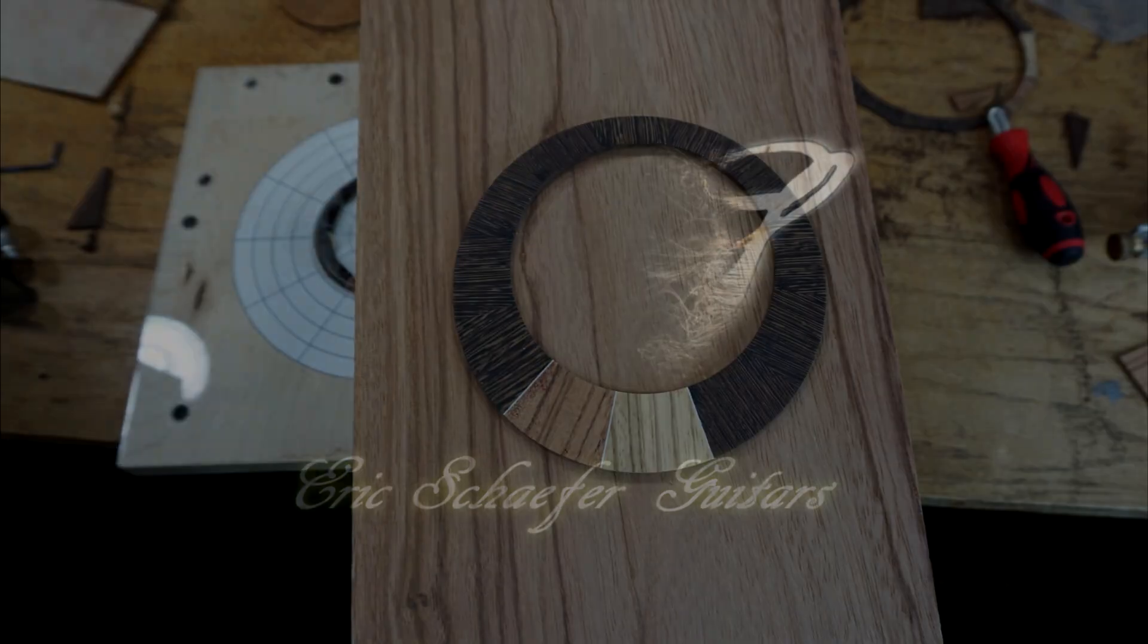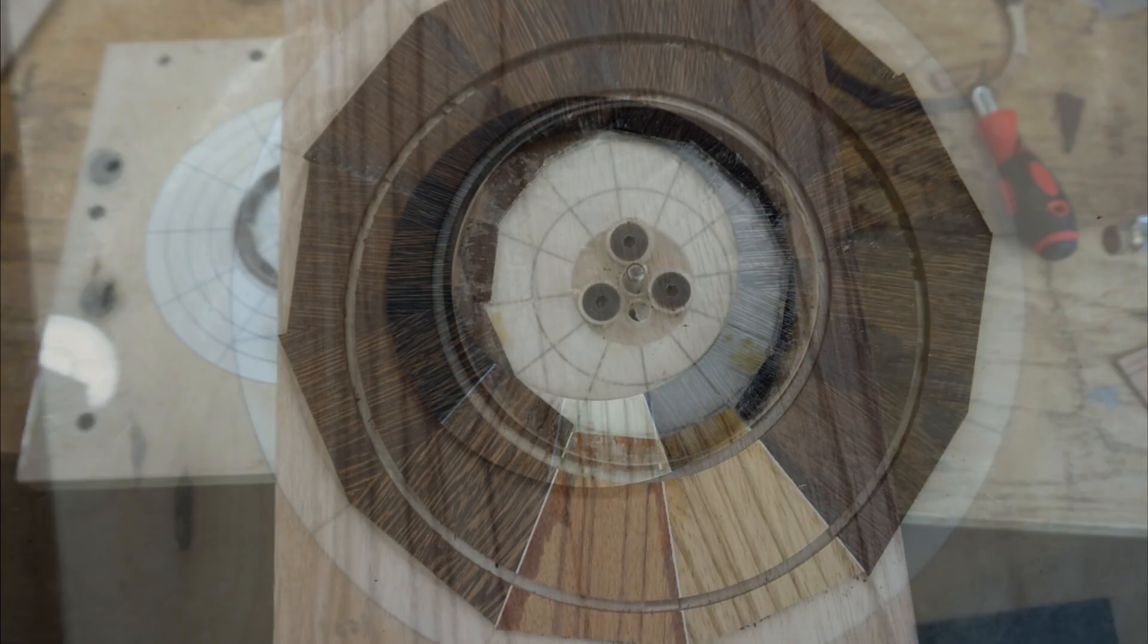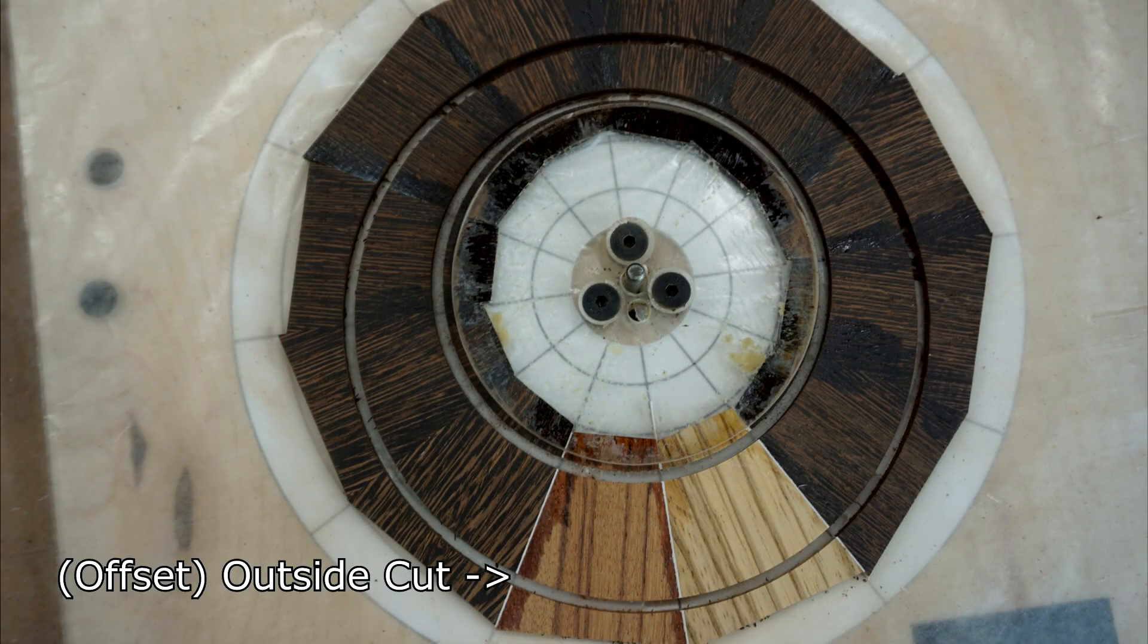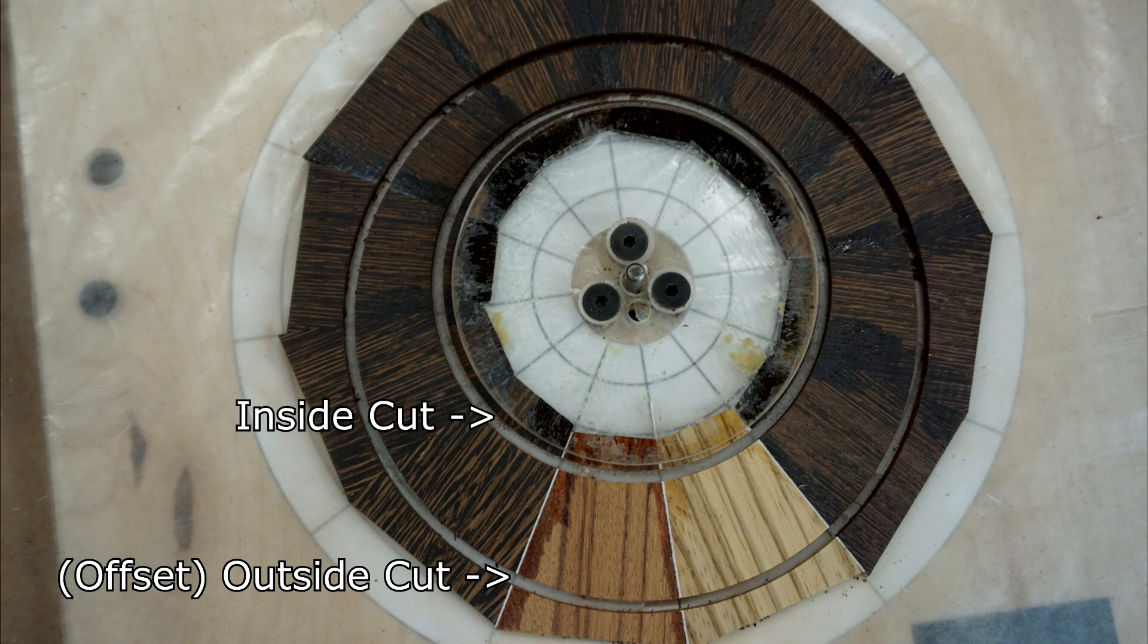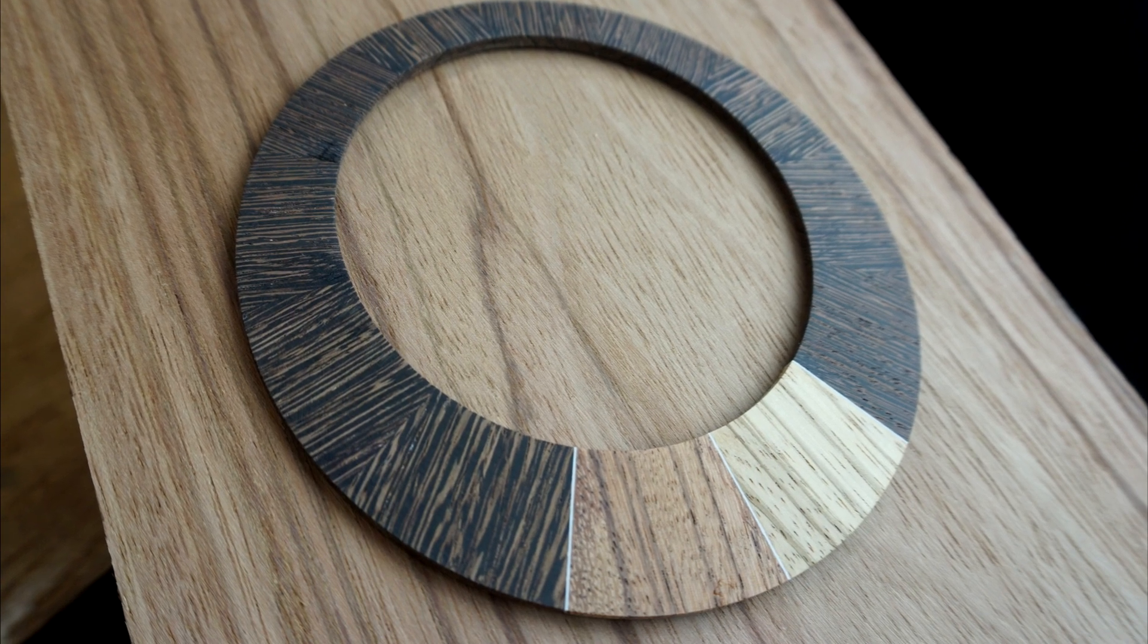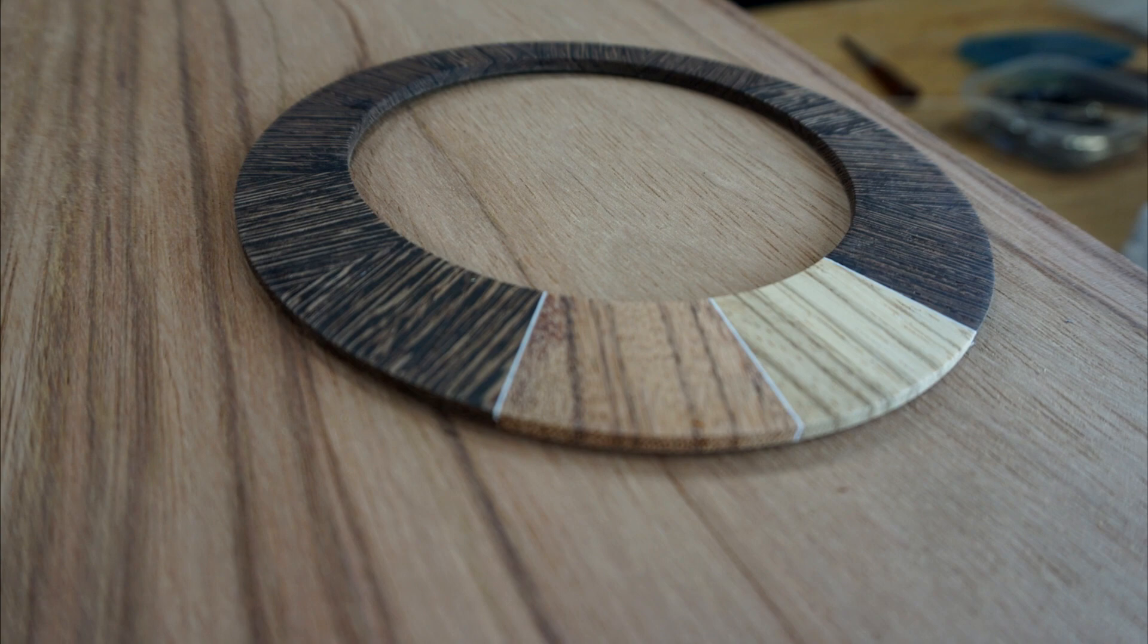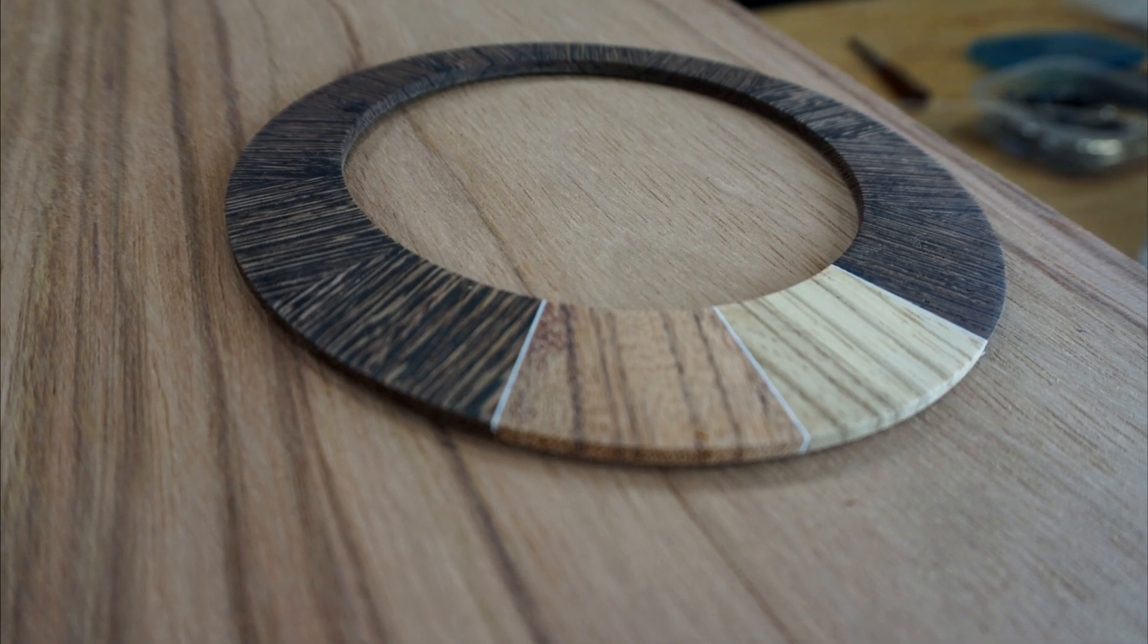So now we're going to add a little complexity to the basic radial pattern by offsetting the outside cut in relation to the inside cut so that the rosette will taper down in width as it approaches the fretboard. This gives the rosette a sort of extra-dimensional appearance, like it's a three-dimensional object superimposed over the two-dimensional plane of the guitar top. In other words, it looks really cool.